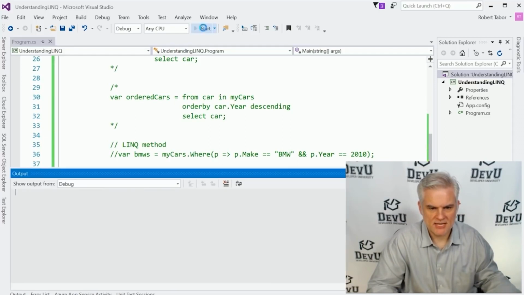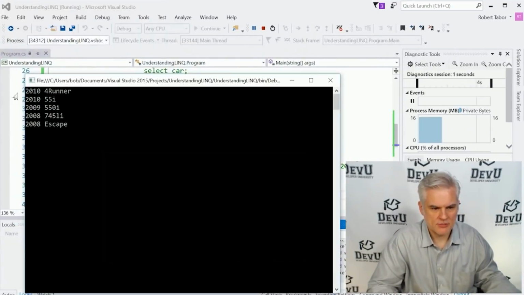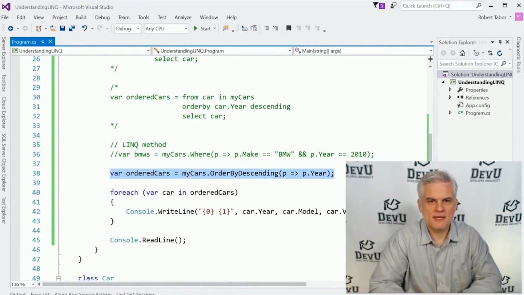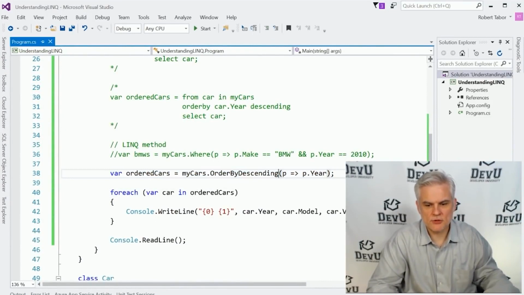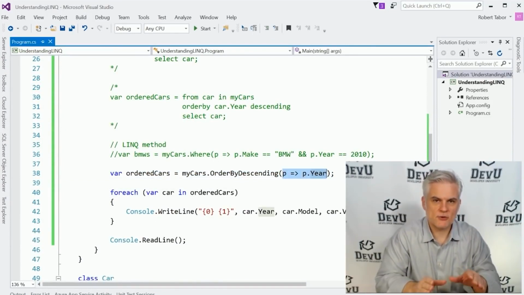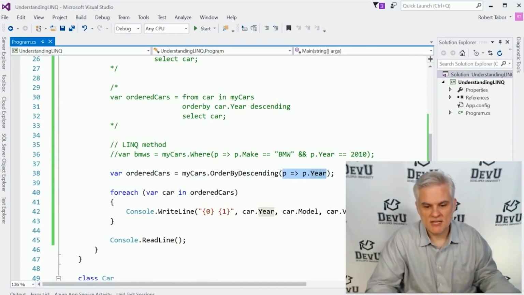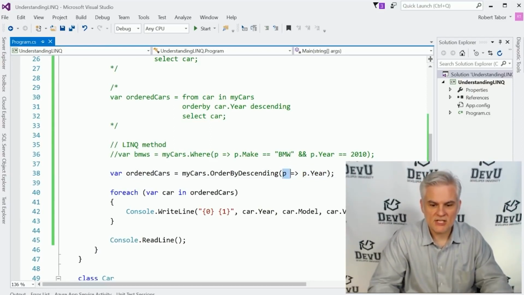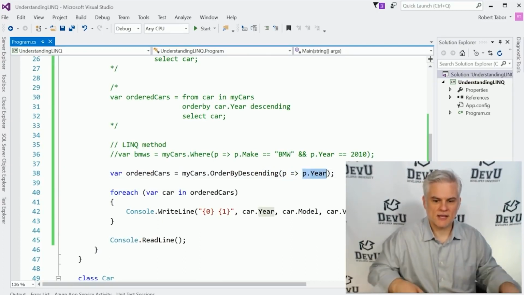Awesome. So again, in my opinion, this is more concise. The only conceptual hurdle you've got to jump over is just make sure you understand what a lambda expression is. In this particular case, it's not a filter. We're just saying, given each item in our collection, we want to order by this particular property, the year, and then add that ordered item to our new collection of cars over here, okay?